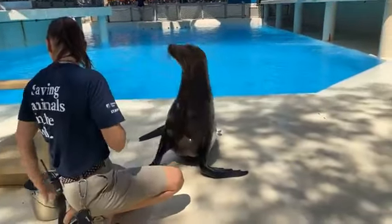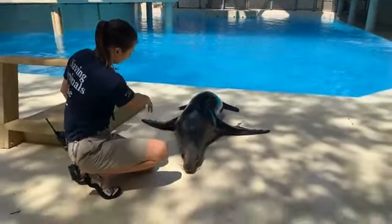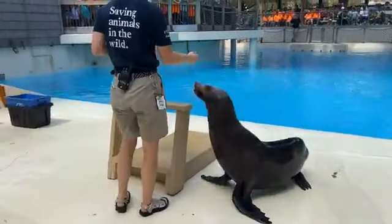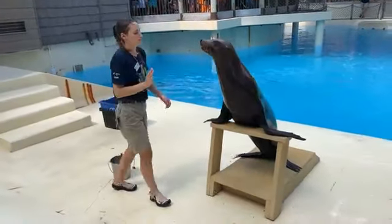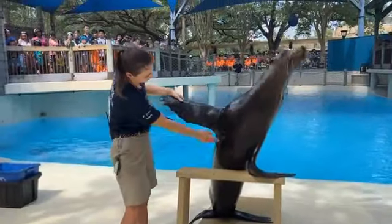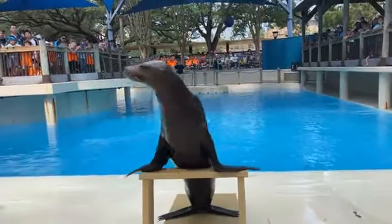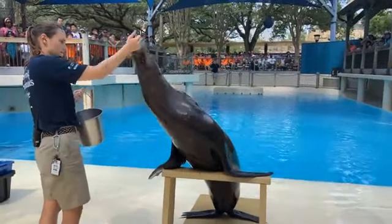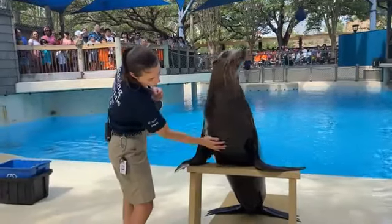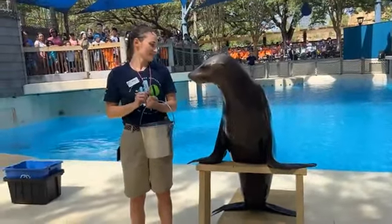Molting is when they lose their hair and get new hair in, so they look really nice in the fall after they've finished their molt. Callie has a beautiful color - she's a really pretty California blonde color. Some sea lions are darker, more of a chocolate brown, and Callie is more light, especially when she's dry. With molting, they might look a little patchy, and it can take a few months for the entire process to happen. Their hair, even though they look really streamlined when wet, is actually really soft when dry - about an inch long. They also have an oil on their fur and skin that helps keep their fur waterproof.